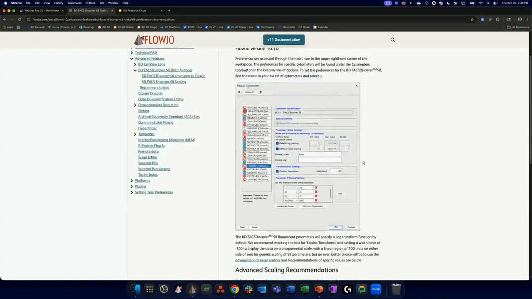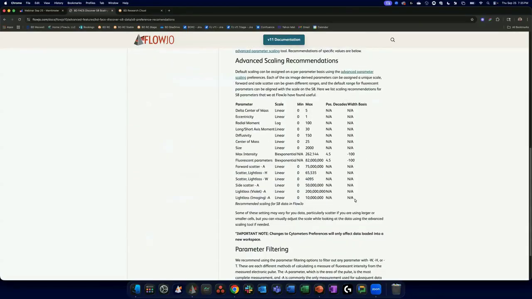On this page, if you scroll to the bottom, you can see that we've given kind of a cheat sheet, what we recommend you use for scaling that data. You can see that there's scaling even for the forward scatter, and you can see how big a dynamic range it has. We also have recommendations for the radial moment. Notice how that one looks good in log, but eccentricity, which is just above it, basically goes on a scale from 0 to 1. So we've kind of just learned from the data and given you these recommendations so that you're not always having to adjust these in the transform property.